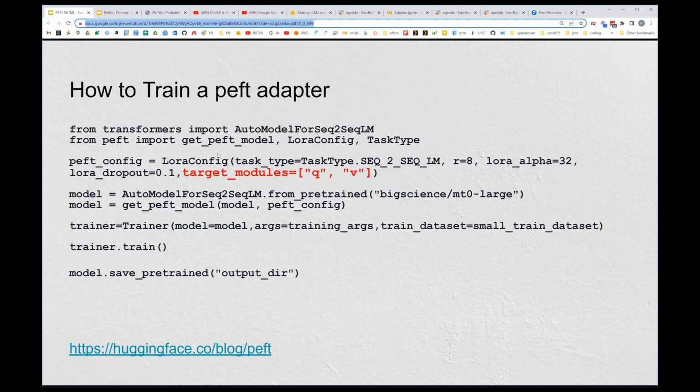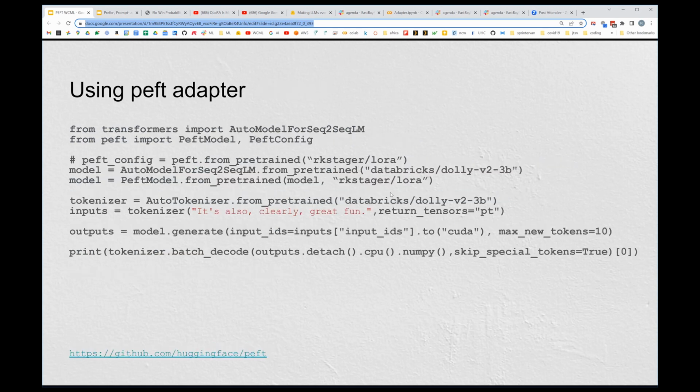Hey, Roger. Just a quick comment. I haven't looked at the PEFT library, but if you go back to the previous slide, where you have the third line in the second block, model equals PEFT model, blah, blah, blah. So you're passing it in your non-adapter vanilla model. Correct. That's where usually you can also pass in configuration information.